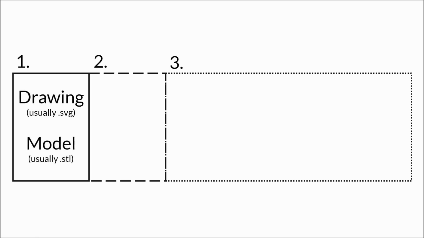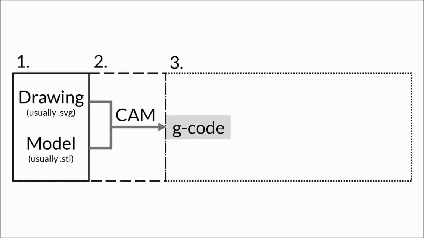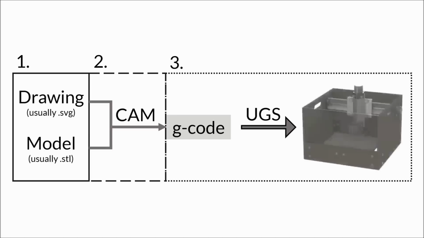So just to review, we have three steps. We start by making or downloading our vector drawing or model that we plan to cut. Then we use the appropriate CAM software to tell the machine what we want it to do and how to do it. And from these settings, the CAM software will generate a G-code file. After this, the last step is using a G-code sender to stream the G-code file to the machine, allowing the machine to cut what we wanted. Now that you understand the three-step process for running your CNC machine, we can move on.